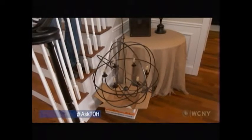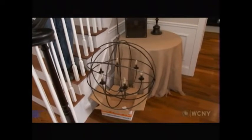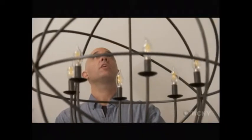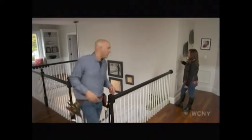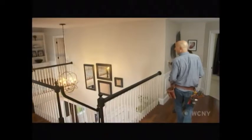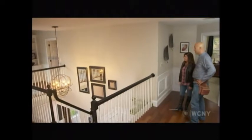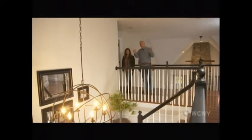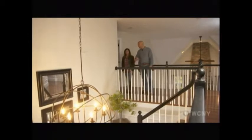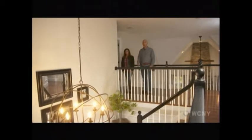Good. All right, so why don't you run up and turn the key, lift it up. When it gets to the top, the light will turn on. Okay, it's looking good. Okay, keep going. After it clicks, it'll turn on. There you go. Wow, that's amazing. Yeah, nice taste in light fixtures too. So when you need to work on it, either for changing light bulbs or cleaning it, lower it down to a comfortable area and bring it right back up.